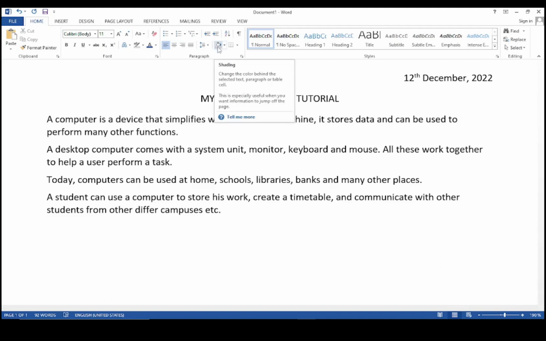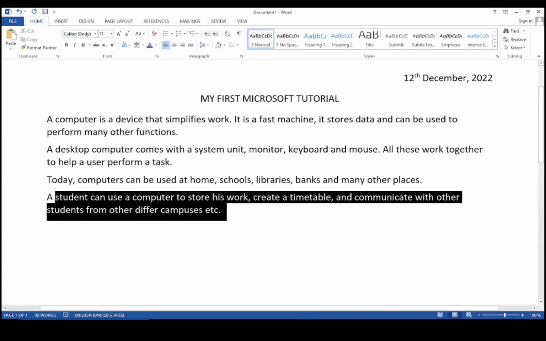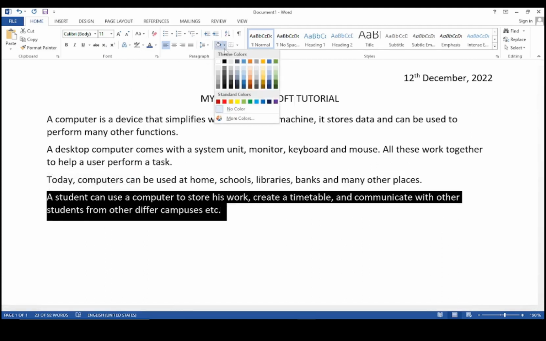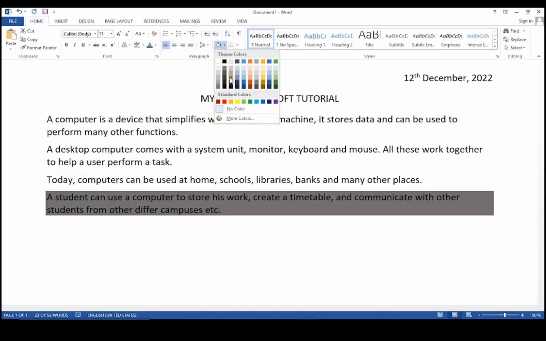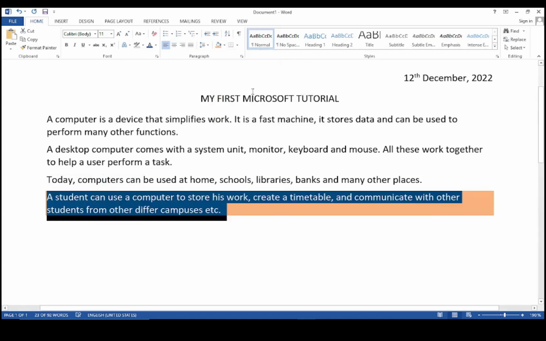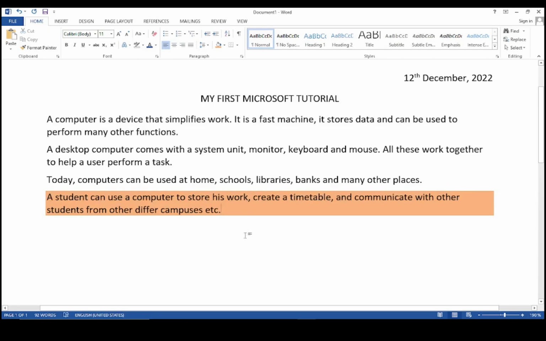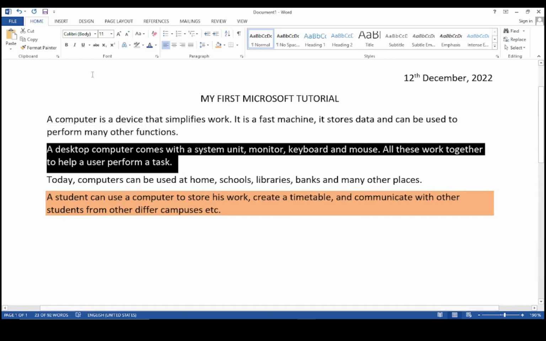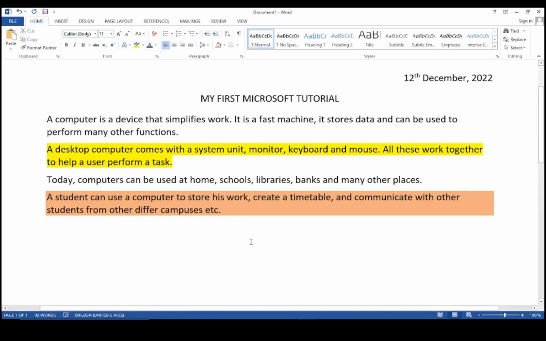The next thing is the shading. If I select, let's say, this last paragraph and I put a color, so this is shading. If we choose another paragraph here and come to text highlight, I want you to observe the difference between highlighting and shading.